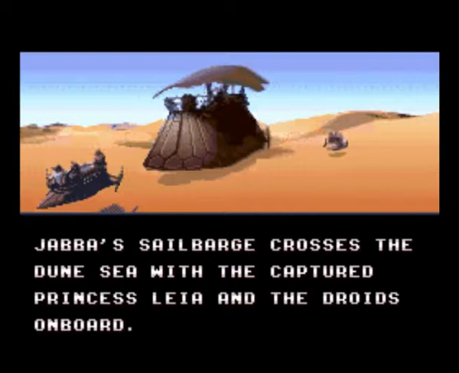Jabba's sail barge crosses the Dune Sea with the captured Princess Leia and the droids on board.